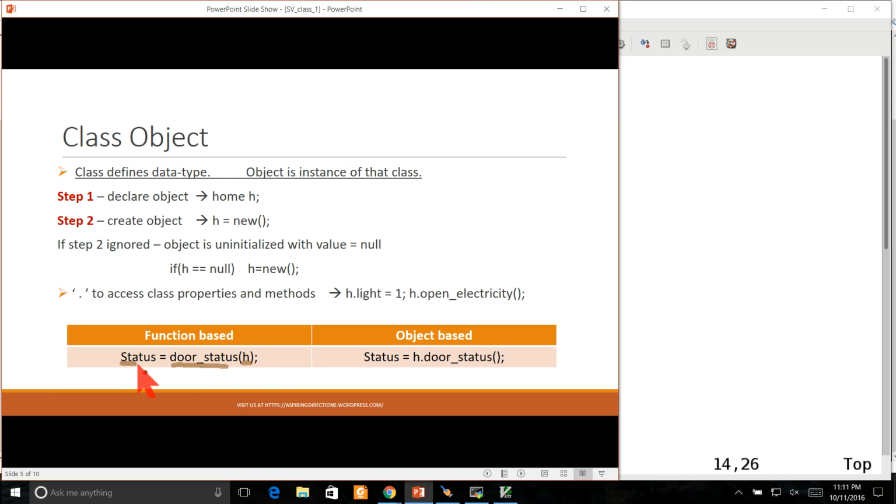But because I'm working with object oriented programming, my main focus is not a function, rather my main focus is h. So I have done h dot door status, and the return value will be stored into status. So I'm not giving priority to function, I'm giving priority to object. So here you can feel the difference between function based and object based programming.